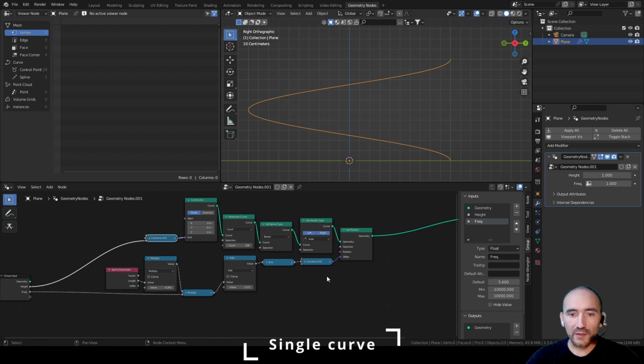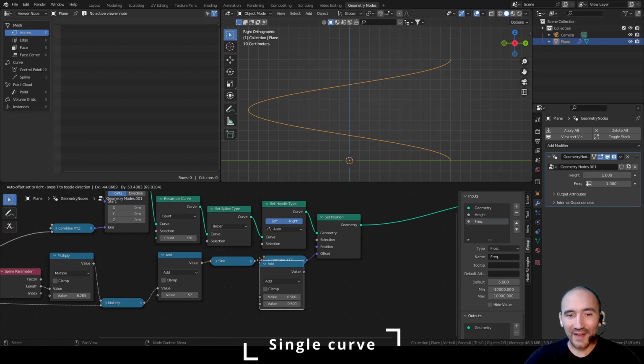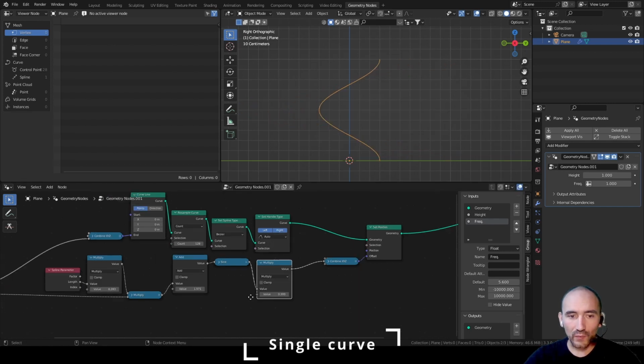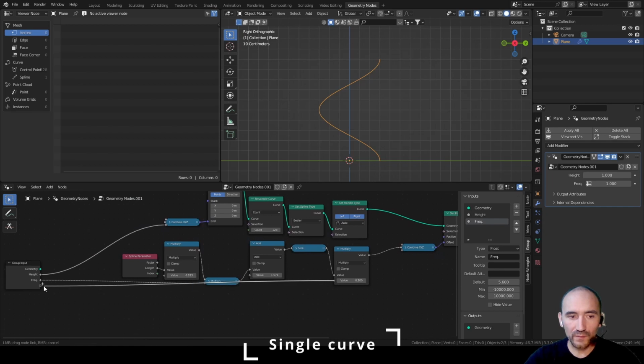Now, another thing that we want is to have an amplitude of this shape, so we have to add half after the sine, we already have the output value of the sine. We have to multiply this value by a value, so we can increase or decrease the amplitude of this output result, and we can export this value as an amplitude from 0.